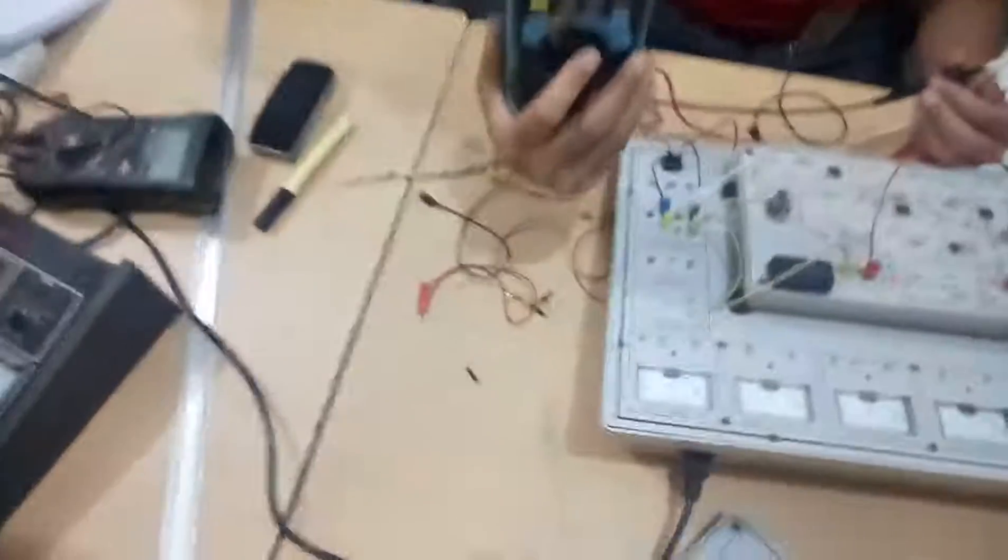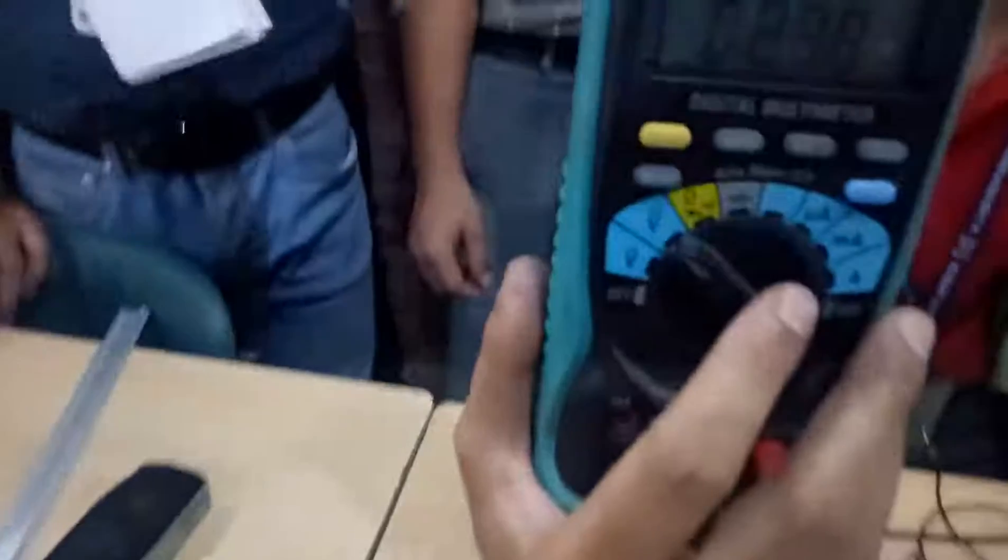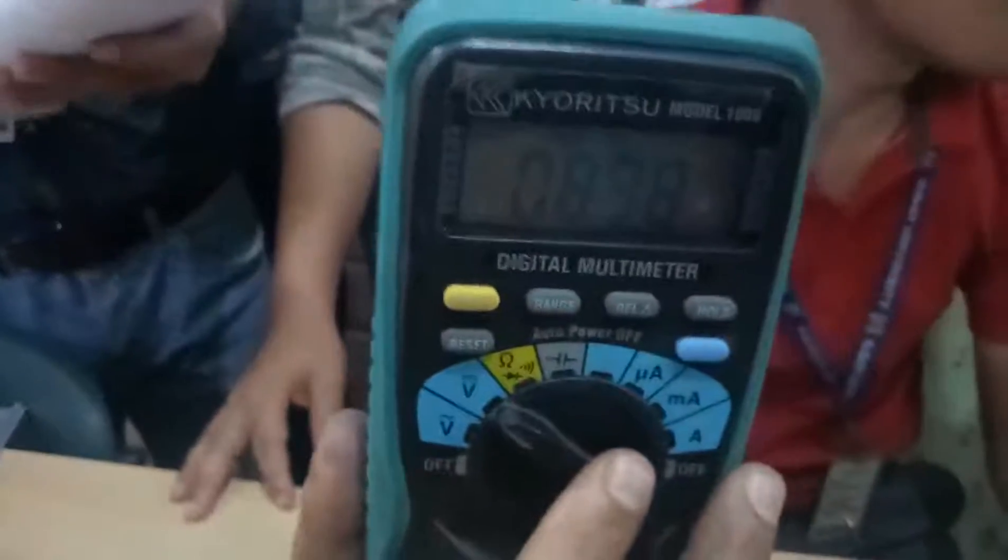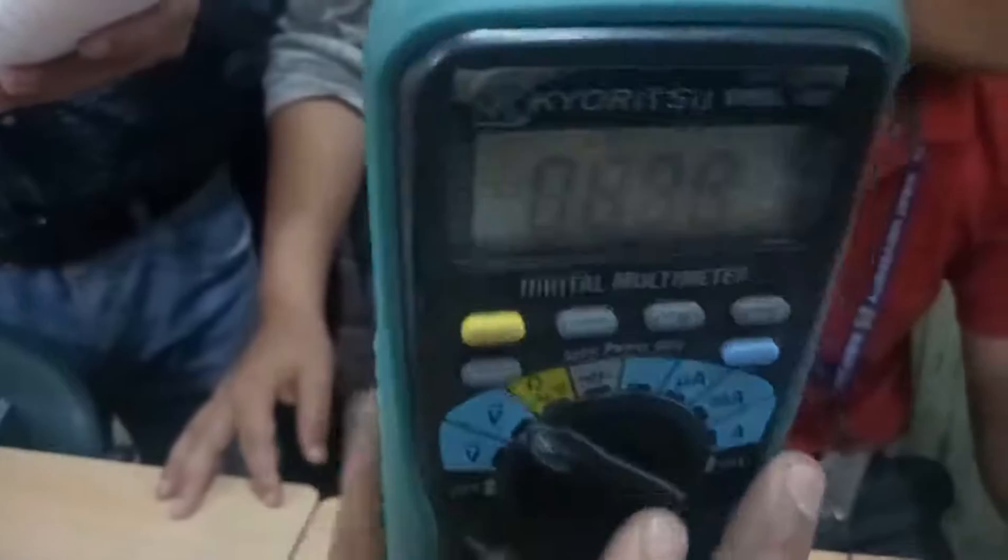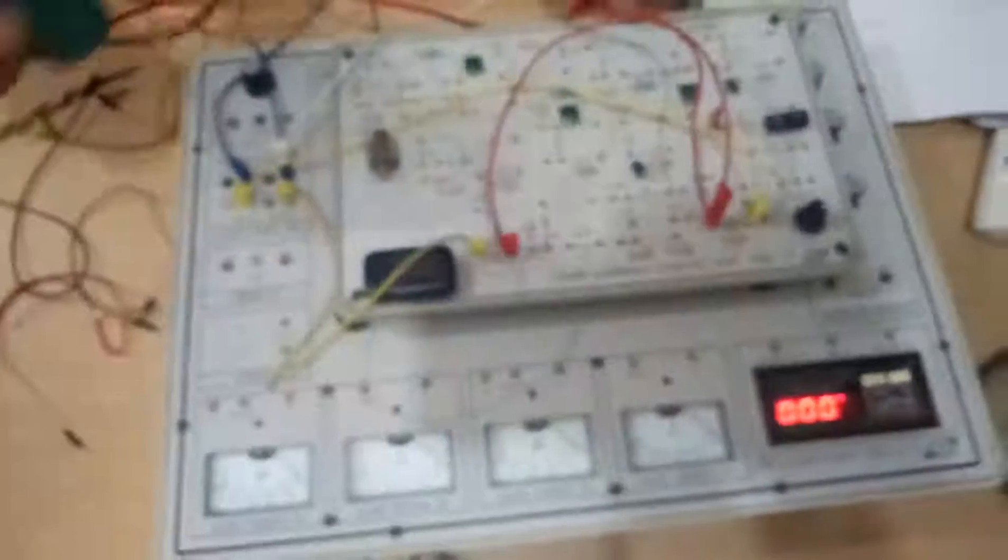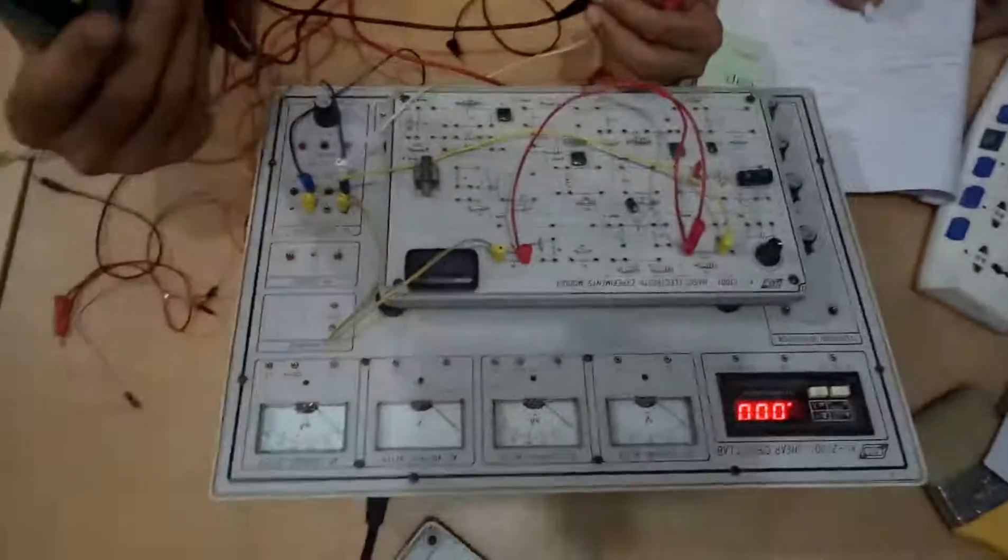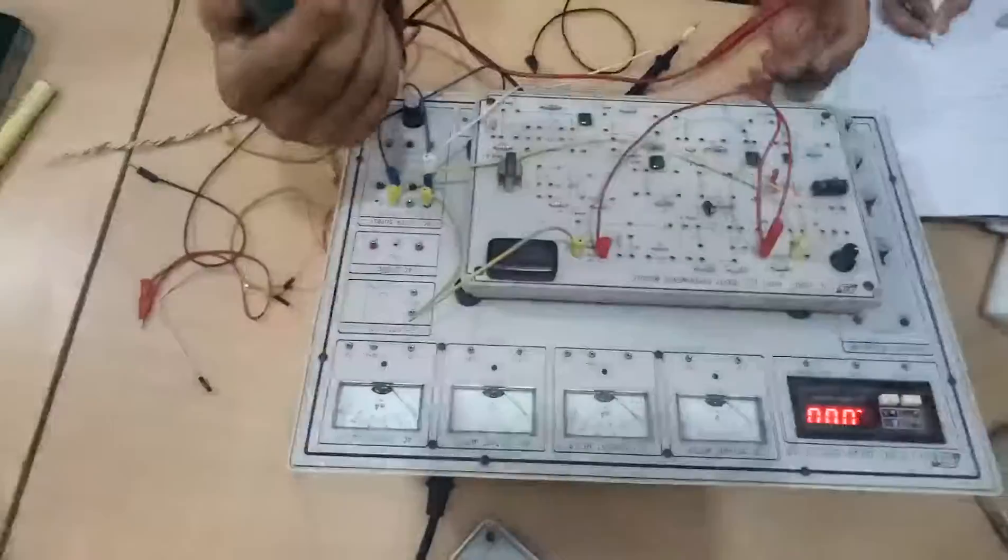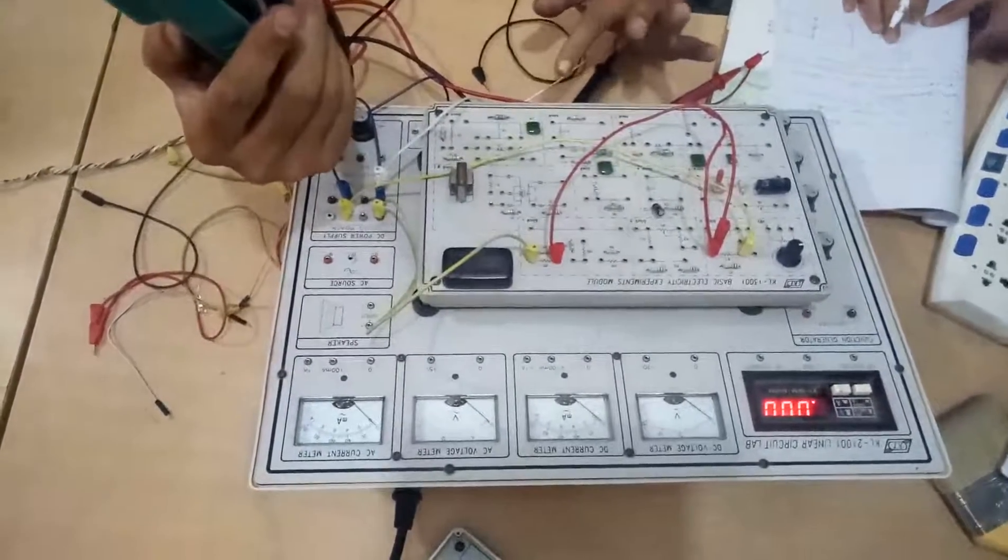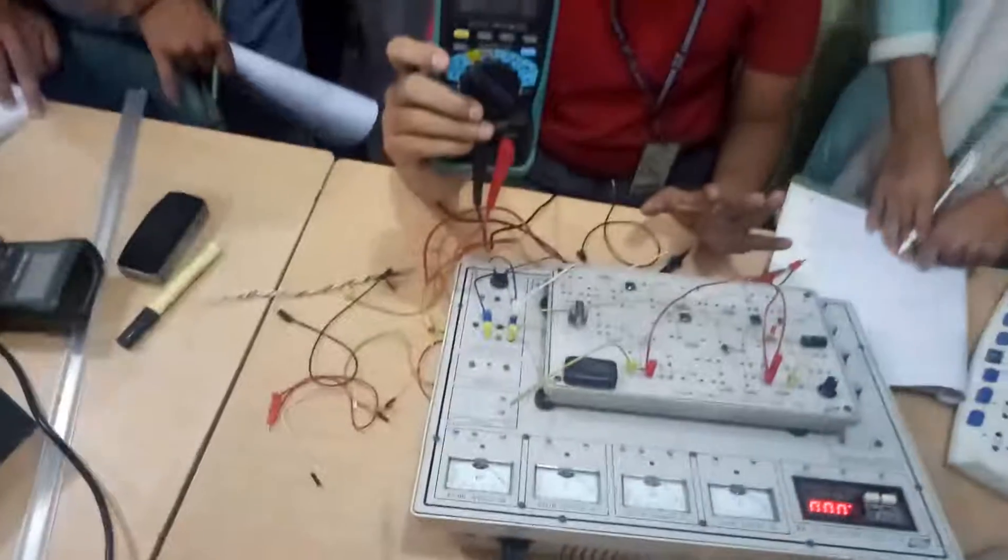Even though we had, what we had? We had a 5 volt source and a 12 volt source. But the equivalent source is different, right? It's 8.9. 8.9. You see that? Hey, everyone. You see the 8.01. Is that okay? Yes, sir. Thank you.